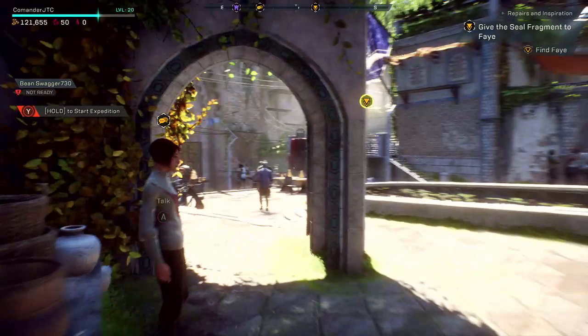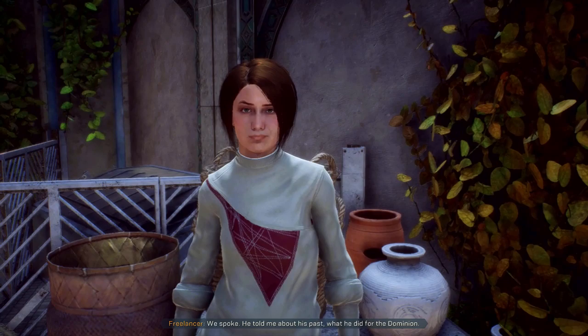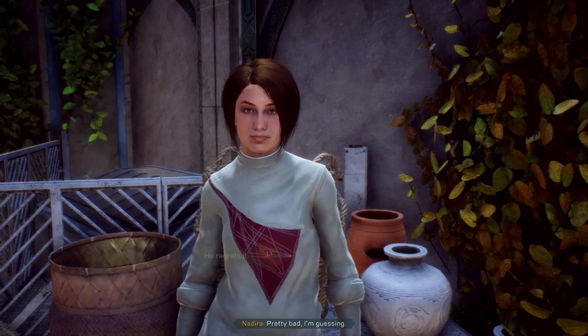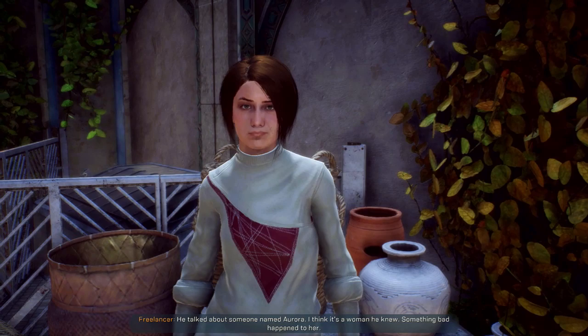Nadira, freelancer. My husband Layton mentioned you saw him again. We spoke. He told me about his past. What he did for the Dominion. Pretty bad, I'm guessing. It was. But he regrets all the pain he caused. He still feels it. I don't know how to make it go away. He talked about someone named Aurora. I think it's a woman he knew. Something bad happened to her.